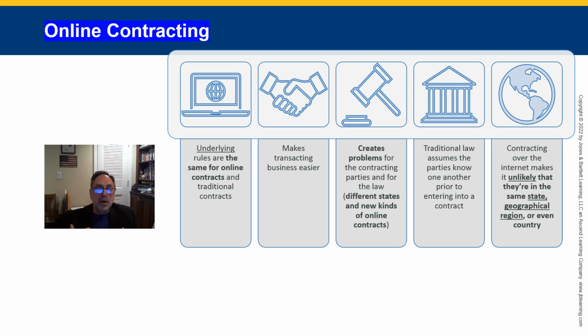When the parties are in different states, and states have different rules about liability in particular, or whatever other issues with force majeure, acts of God, or some other kind of problem that may come up, the states sometimes have different rules. And if you look on the right-hand column here, it's unlikely, in many cases, that the two contracting parties are in the same state. And I've seen this happen many times where you have the lawyers try to sort of battle it out, and no one wants to sign the electronic online contract until terms are changed and it was resent. Or if it's a paper contract, that happens as well.